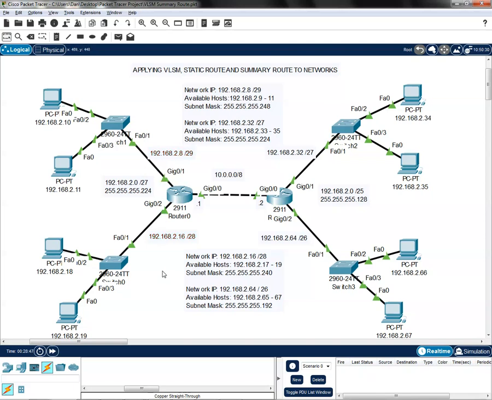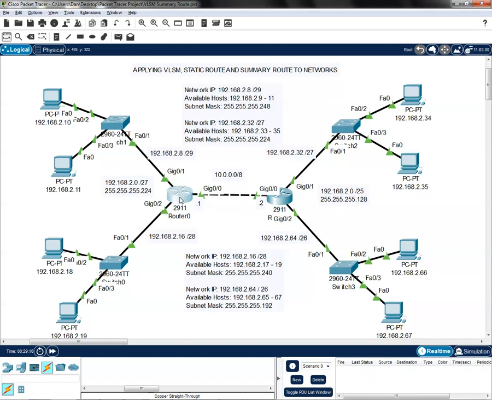Okay, so now let's configure the static route for this summary IP address. So let's remove the two static routes first, which is this one in here and these two over here. Okay, and after we remove them, let's activate the summary route instead, as the static route.